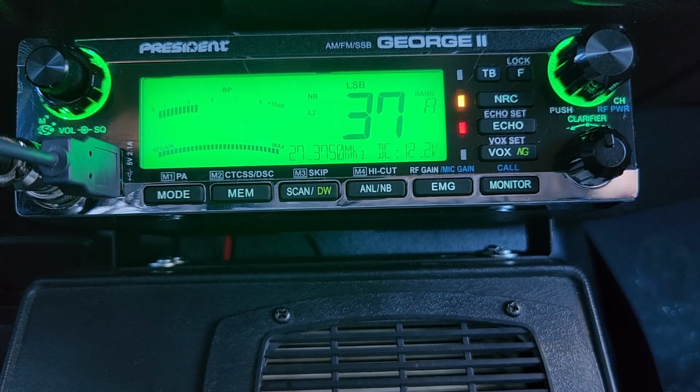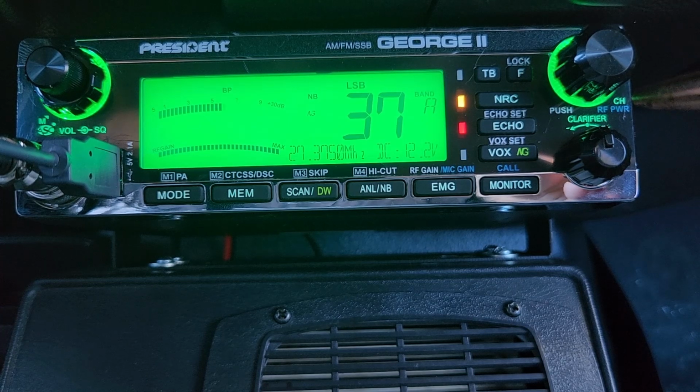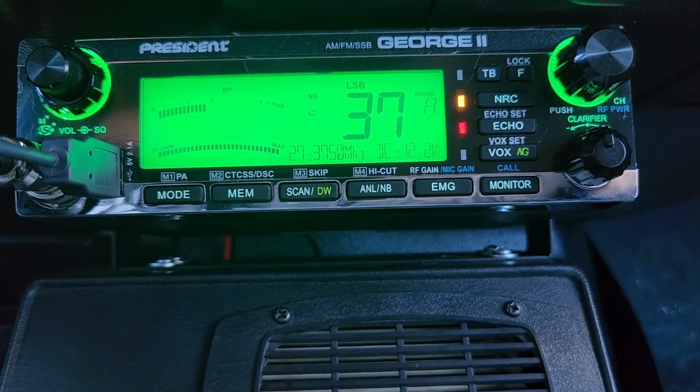It has the ANL, the noise blanker, the high cut. I don't use the high cut. I'm going to come back to the NRC. It does have echo. I only use a very, very light amount of echo. It's just cracked open, just enough to give me some depth to my voice. Key beep, Roger beep. The Roger beeps are kind of gimmicky or hokey, but whatever.